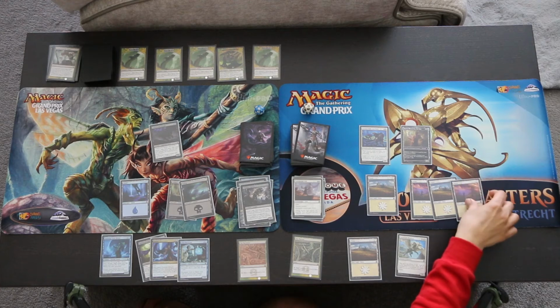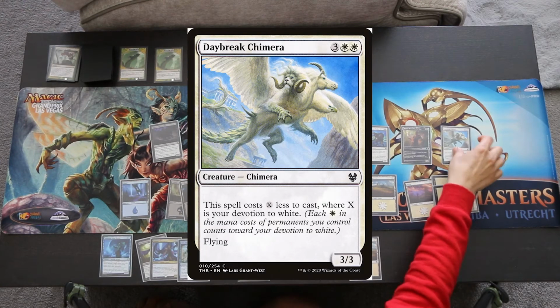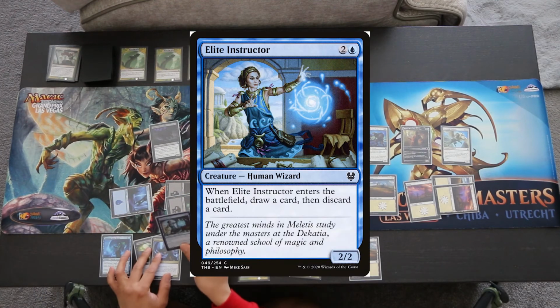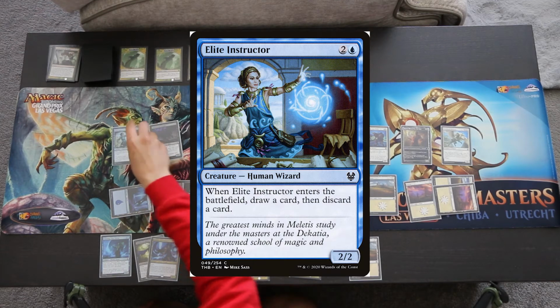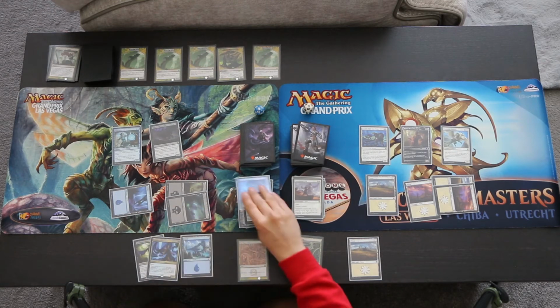We'll play the Plains over here. Elspeth will spend 2 mana to cast the Daybreak Chimera, and Ashiok will spend 3 mana to cast Elite Instructor. This is a 2/2 human wizard. When it enters the battlefield, draw a card, then discard a card. Ashiok will draw an island, and we will discard the Towering Wave Mystic.